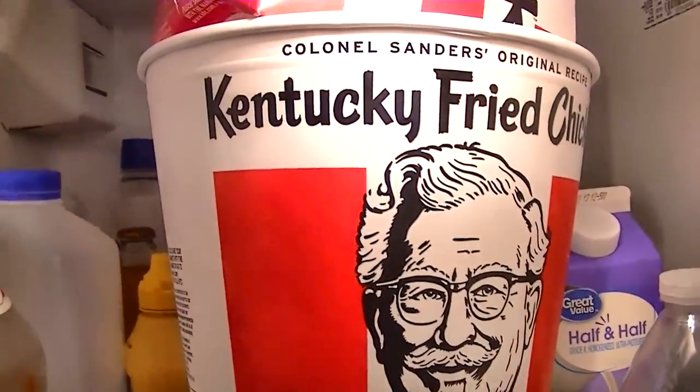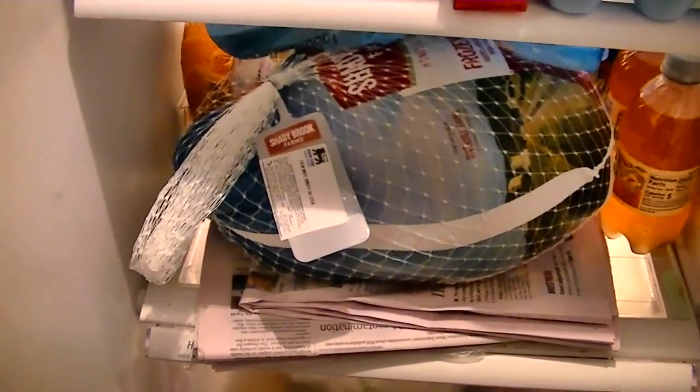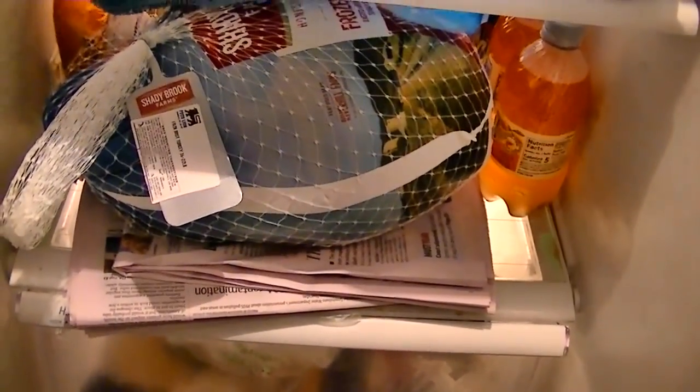Anyway, this year, instead of actual stuffing and everything, I'm just going to stuff this turkey with some Pop-Tarts and some cheese nips. What the heck, Lay's potato chips. And some leftover Kentucky Fried Chicken, because why not? You gotta be different every year, you know? And, hey, if it kills me, then at least I'll die with a smile on my face and smiling taste buds.